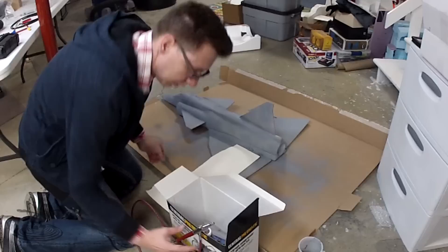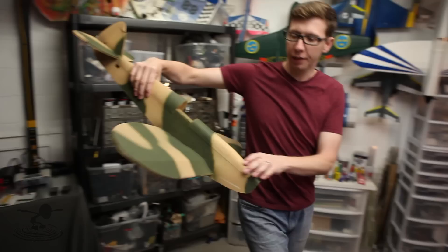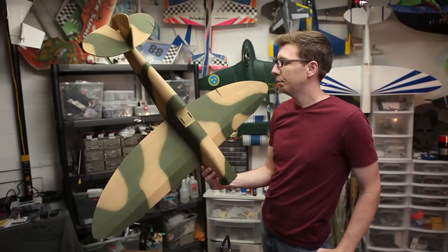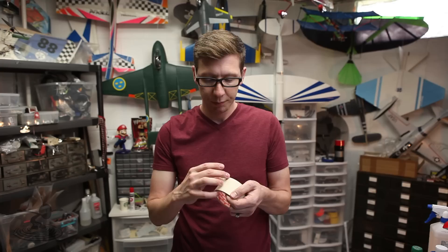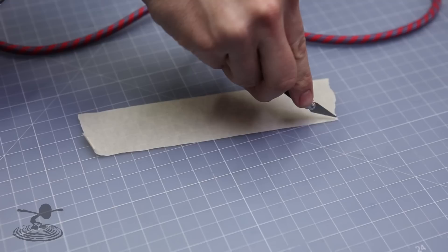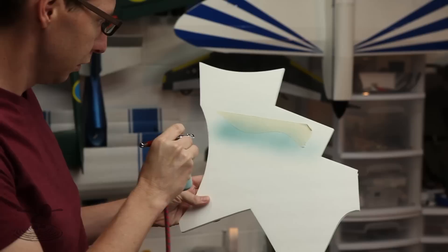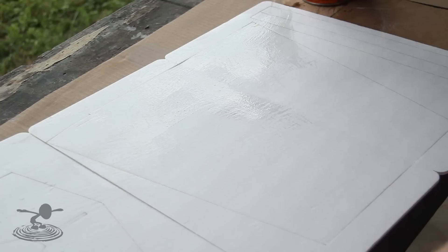The first plane I tried the airbrush on was the Vigan. One of the things that's really nice is you can just cut some basic shapes — I took a straight-edge piece from poster board and misted the edge of it, fading it off. It made it look like a control surface with just a little weathering. My first attempt at camouflage wasn't great; the lines were too soft. But I later tried a much better method: taking masking tape, laying it on the table, and using a razor blade to cut little arcs and curves. Cutting masking tape and using it as a guide is probably the best way to do camouflage. And if you've put polyurethane on your model, it'll keep the tape from pulling up the paper.